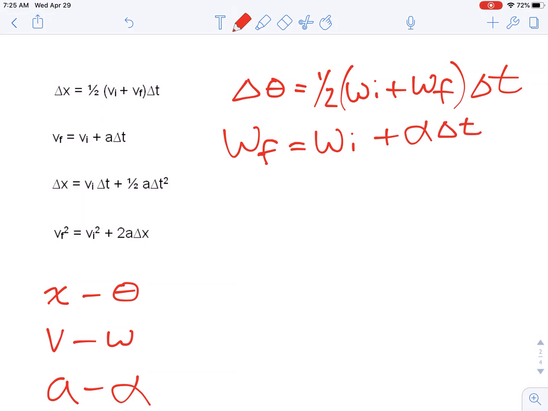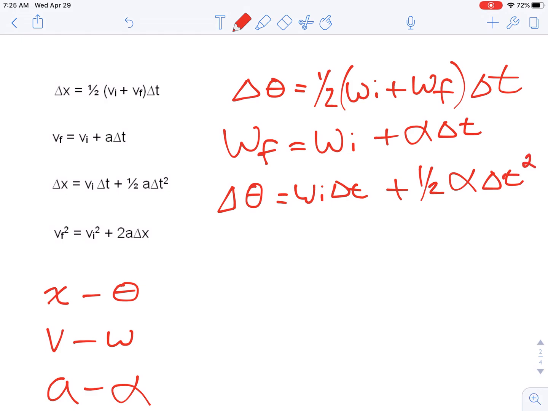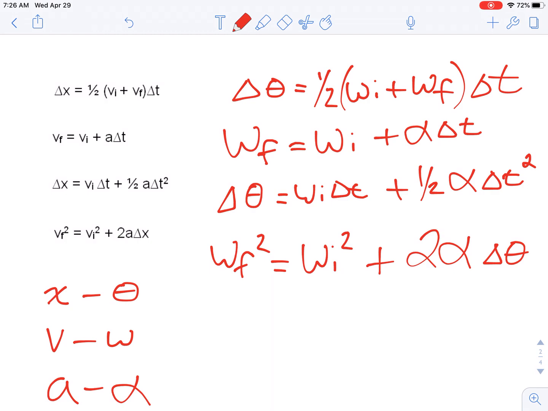And these are just the relationships between the 4 terms. Then we have delta theta equals omega_i delta t plus 1/2 alpha delta t squared. Oopsie. So now we have kinematic 3, and kinematic 4 ends up looking like this, direct substitution between these 3 terms. So you end up with your 4 kinematic equations, all substituting in for these different terms. You end up with these 4 equations right there. Simple enough. So flew through that.